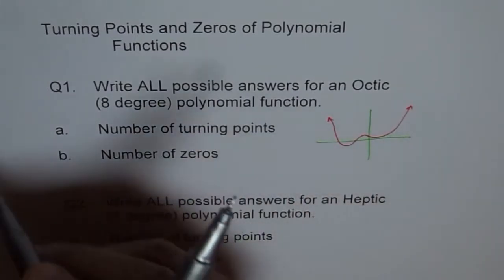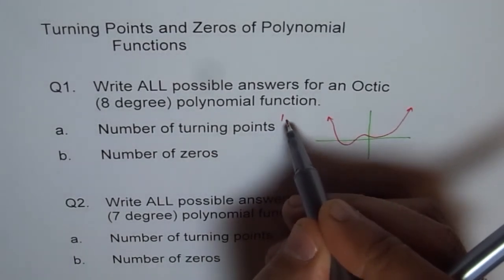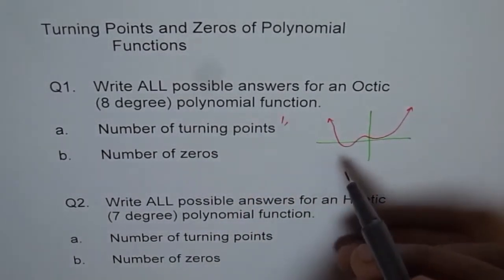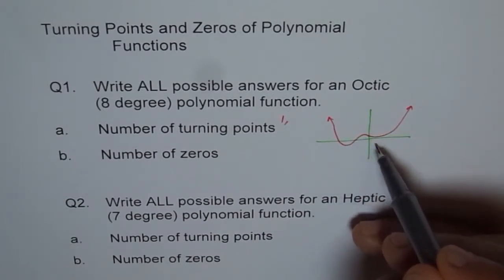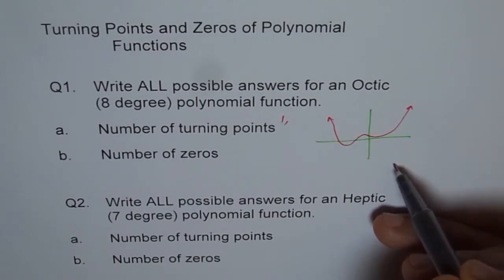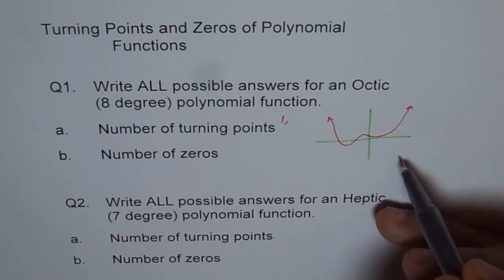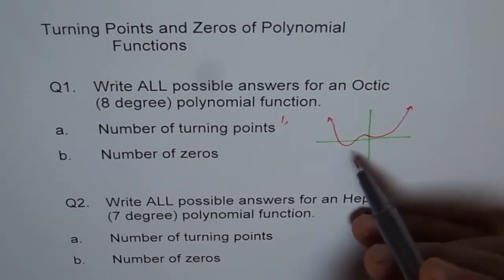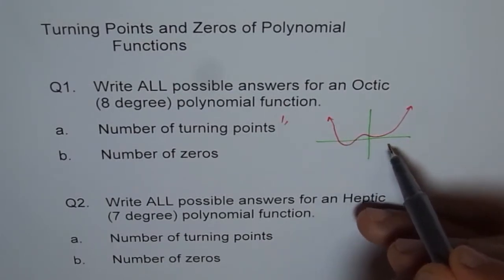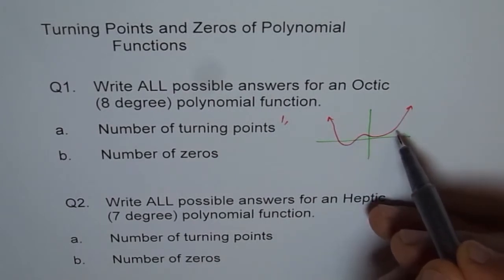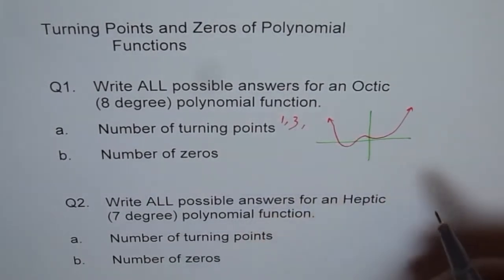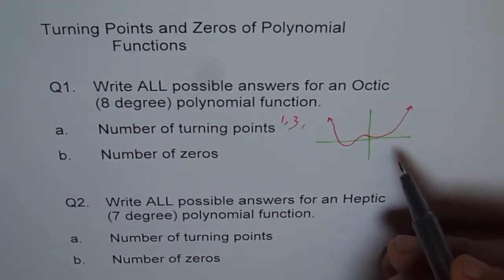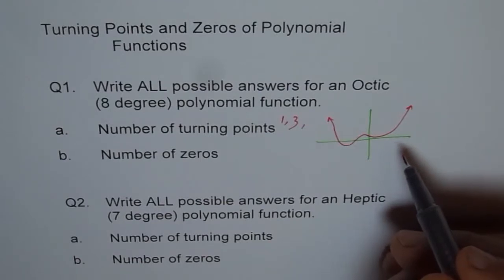So we say 1 is the minimum number. Now, if an octic degree function turns once, then it will go there. But if it turns the next time, it will land up in quadrant 3. But finally, it has to reach there, so it will turn one more time. So it turns in pairs thereafter. Once it turns, after any turn, it has to turn again. So the next number of turns cannot be 2, but it will be 3. Do you understand?